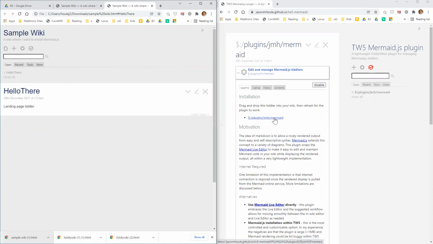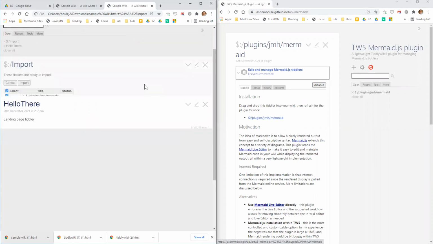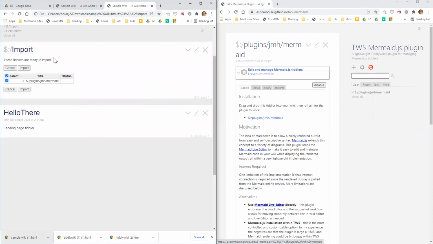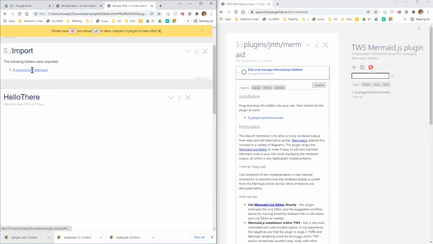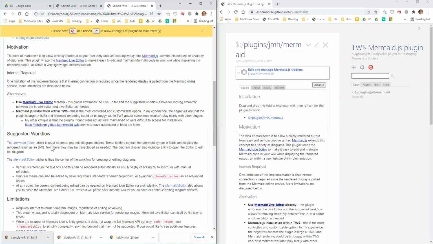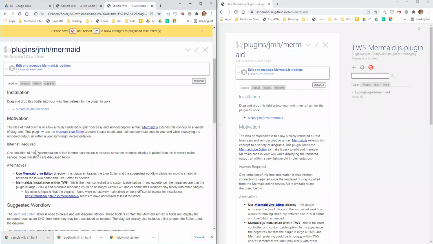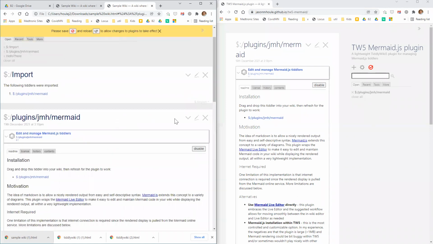So I will just drag and drop the link from the demo site directly into the TiddlyWiki and hit import. You'll see that you'll be able to read and access all the same content over here now in your new target wiki that you want.